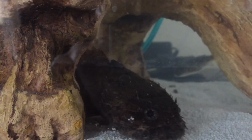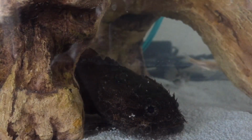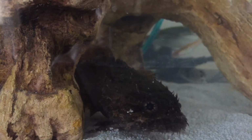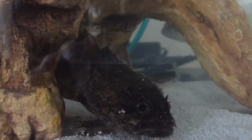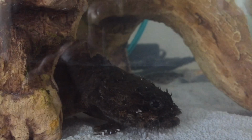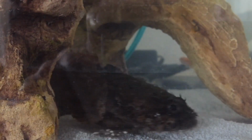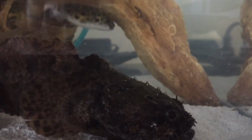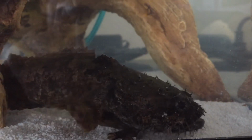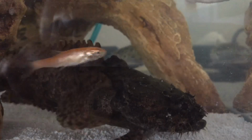And this is... what is it that they call them? A freshwater lionfish. They have spines, so when you step on them, they inject venom into you. So yeah, if you step on one of these in the wild, you will have a bad day. But we called him Rocky. Yeah, he's unique, very unique. Looks cool.